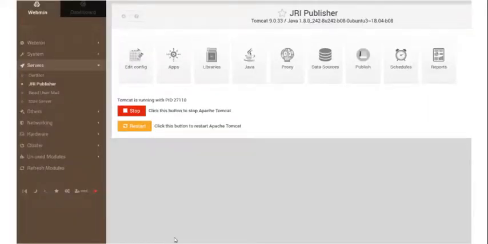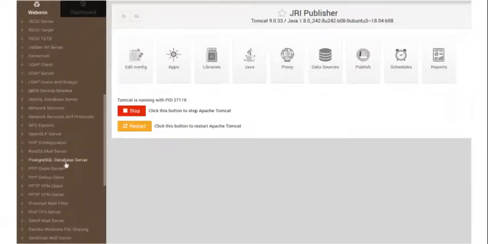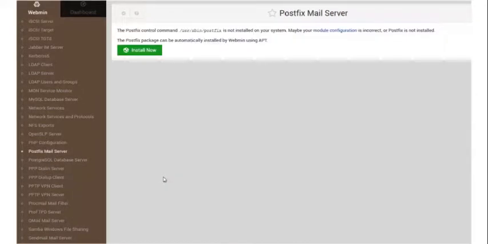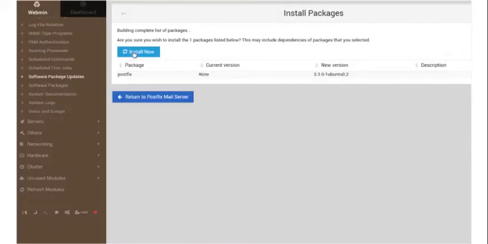And just one final note, in order to send out the scheduled reports via email, or any reports via email, we'll need an MTA. If you see Postfix under unused modules, if you go ahead with just the default installation of that, just click install now and let Webmin install it for you. That'll be sufficient for sending out your reports via email. That in conjunction with MUT, which we installed earlier.